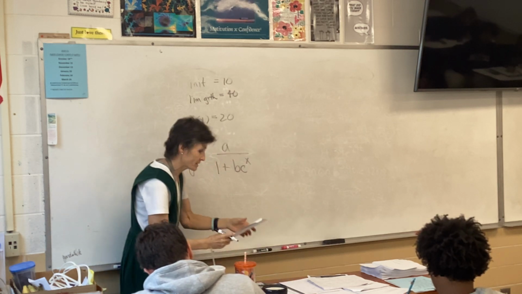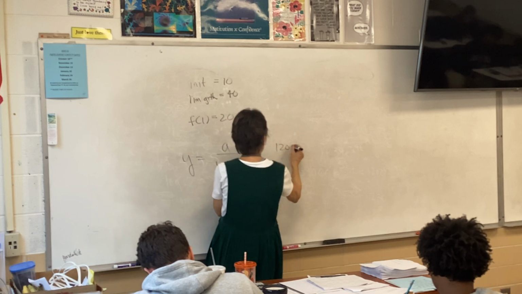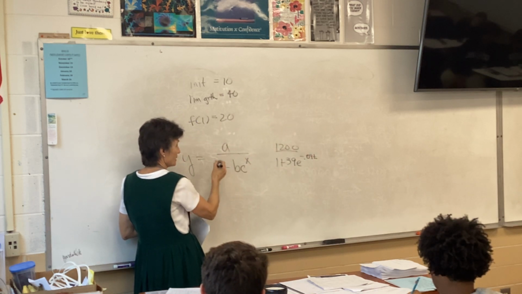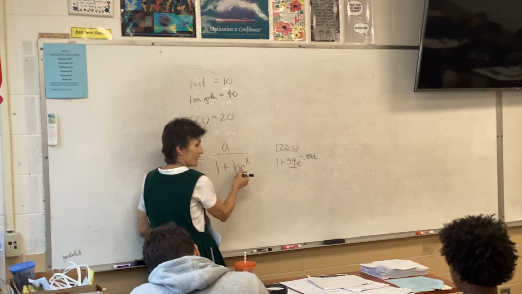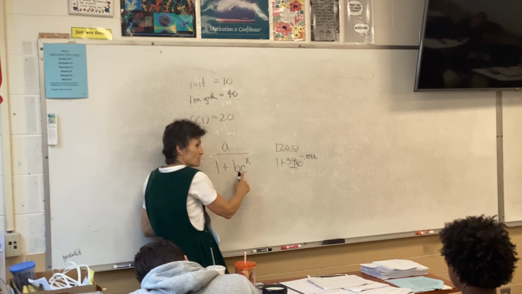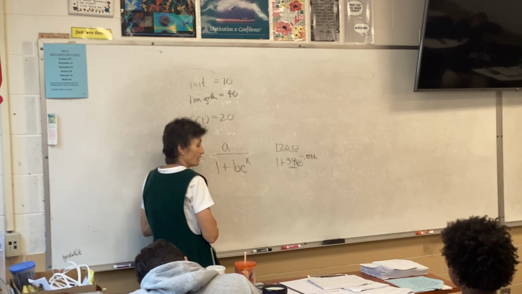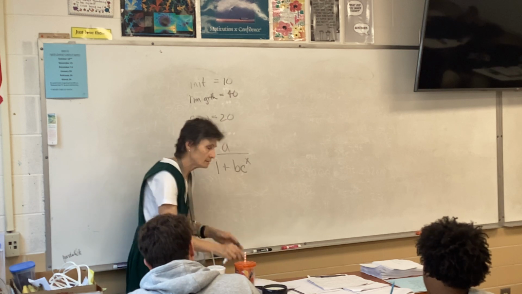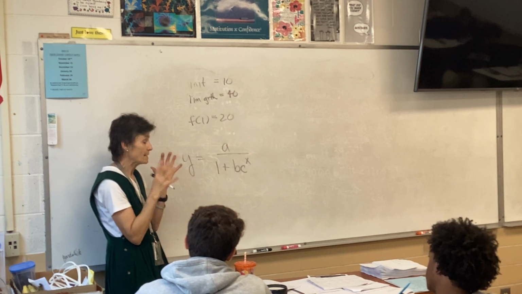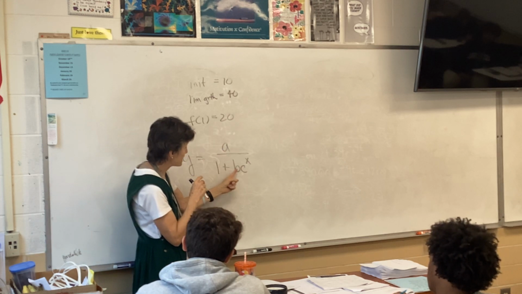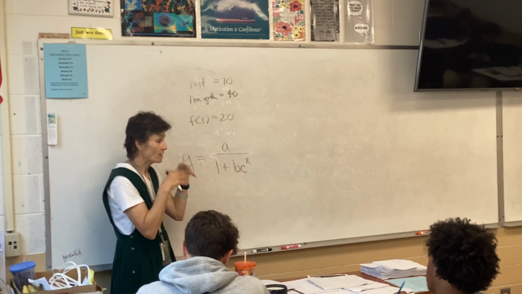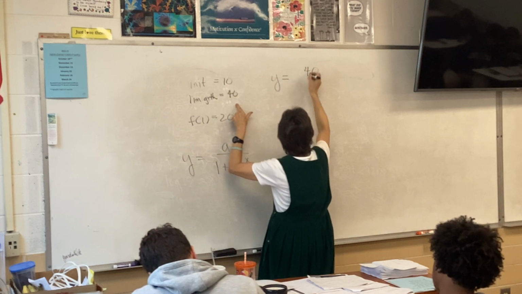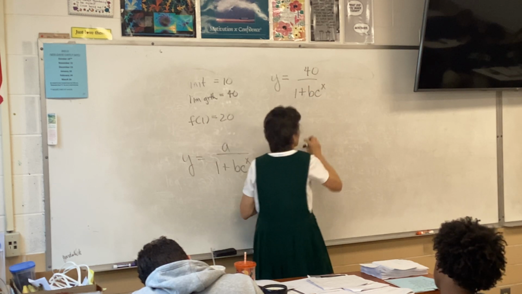So think about the equation I just erased. I'll scribble it back up here real quick. See that format there? A number, then 1 plus something, then a base, which was e there, here I'm just calling it C, and then an exponent of some kind. All right, so here we go. Is there anything I can fill in right now before I do anything else? Notice there are 3 numbers I'm responsible for finding. Do I know any of those? Right off the bat, I can plug in a 40 over 1 plus b times c to the x. Done deal.